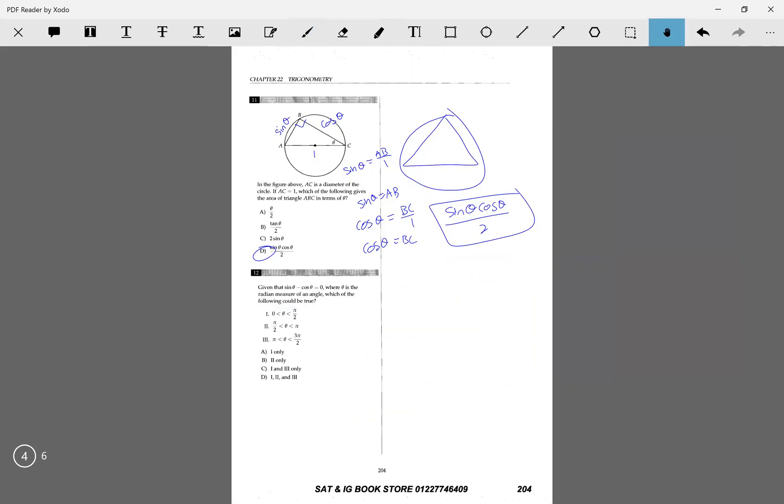So I hope this basically shows that you have to, it won't be like a simple problem like what's sine 60. Obviously you can have something simple like that, but it's more just using the basic principles of trig and trying to find out. Usually if you have a right triangle, there's usually some sort of trig or Pythagorean theorem or something like that. So if you're dealing with angles and something like that, always think about trig.